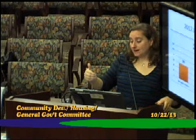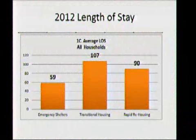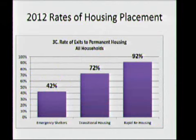And then you can see in our rapid rehousing, now the rapid rehousing data in this presentation is from the HPRP program, which was a 3-year program funded by the stimulus program. We have gotten much better at rapid rehousing since then. Even at this point in time, we had an average length of stay in that program of 90 days. Most of those households are people whom, in the first 2 weeks of working with them, we moved from the shelter or from the streets into permanent housing. And then we work with them out of permanent housing. So most of those 90 days are people who are actually in permanent housing, not staying on our streets or in the shelters.